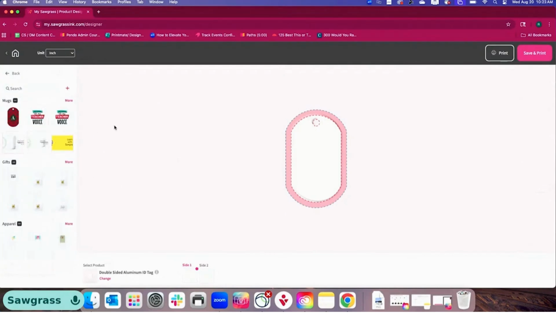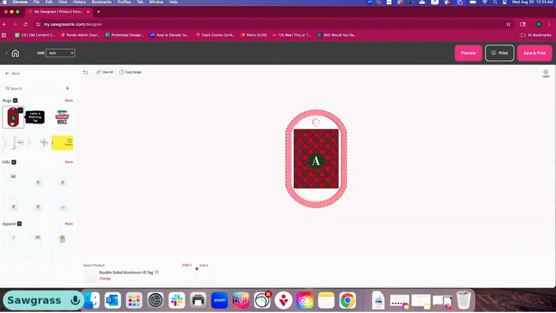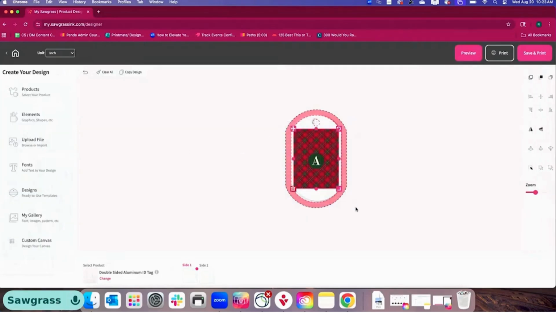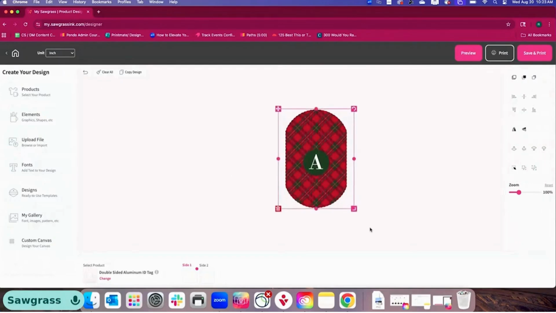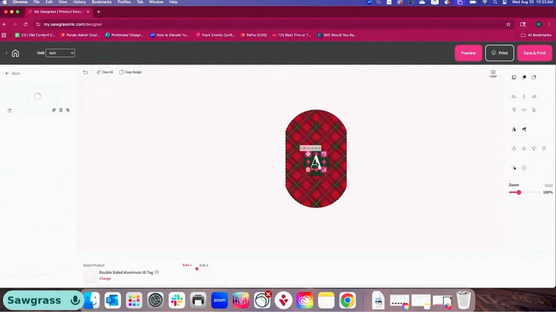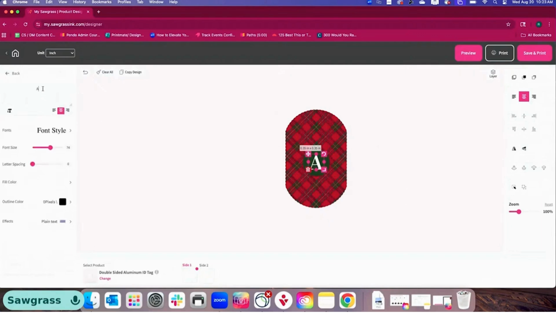And to be honest with you, I spent a good part of last week on calls helping with that workflow. So we're definitely working there. So I'm going to click on my dog tag. It's going to bring it in. I'm going to resize it to fit properly. And then I am going to go in, I'm going to click on my letter A, and I'm going to change that letter A to a letter B.